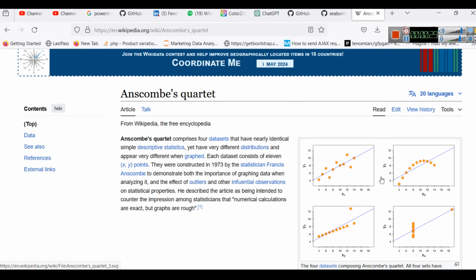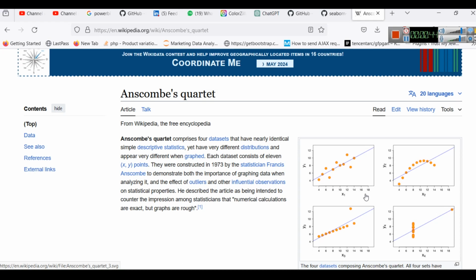So it comprises 4 data sets that have nearly identical simple descriptive statistics, yet they have different distributions and appear very different when graphed.